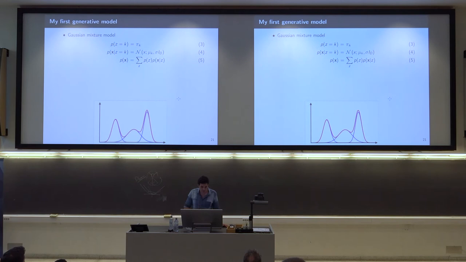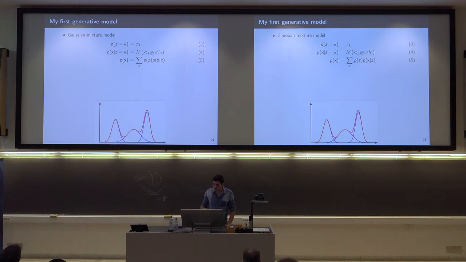Okay. So let's go into generative modeling basics. What's the first generative model that one could build? Well, a reasonable choice could be a Gaussian, a mixture of Gaussians. So in a mixture of Gaussians, you have several Gaussian densities written here. You have many of them, and to get a density again, you make a weighted average with the weights summing to one. Very simple. So it could look something like this. Each of the Gaussian would be a blue curve, and the overall distribution would be the red one. As you add components to your mixture, the model becomes more complicated, okay?